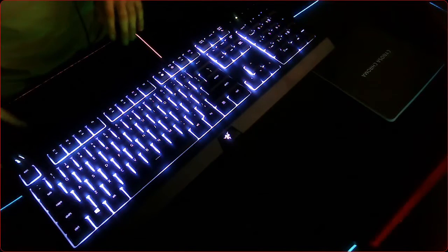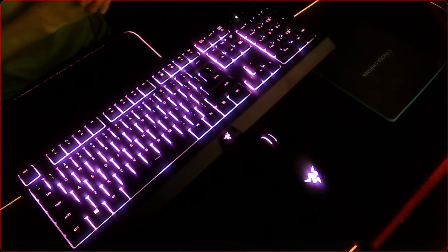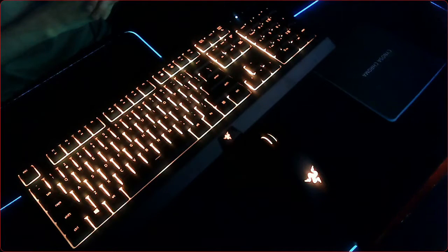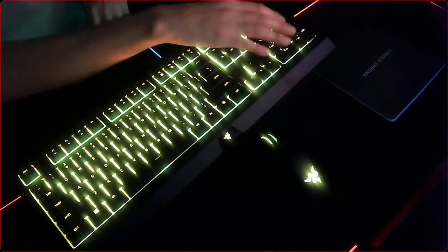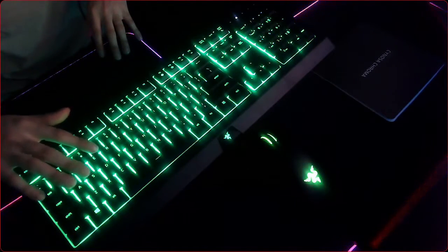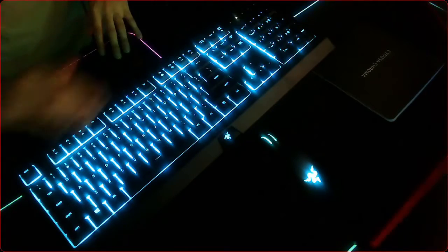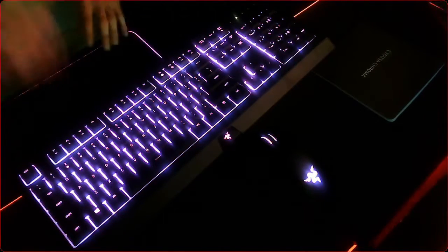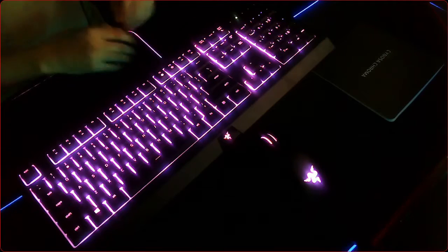But as you see, it works with the Razer Chroma, so you can see my mouse. They're both in sync, and it's easy to use software. You download it, and it gets you all set ASAP. It's pretty easy to use. You just have to have patience, but yeah, this is the Razer Cynosa Chroma, and you could make it however you want the keycaps, so they're each programmable, and you could have them cycle, like RGB, fully red, green, blue, yellow, orange, pink, purple. But I like to have mine basic, because it looks nice to me like that. I don't like having all flashy colors while I play. It gets me a little distracted.